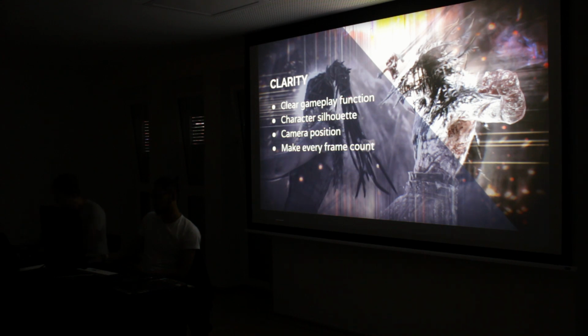So, clarity. Each attack or action should have one clear gameplay function. That function is decided by the designer, and then it's our job as animators to communicate that as clearly as possible. Also, it's going to be quite difficult to communicate any kind of anticipation, those 4 or 5 frames that I mentioned earlier, like in DMC, without it looking like a complete mess.